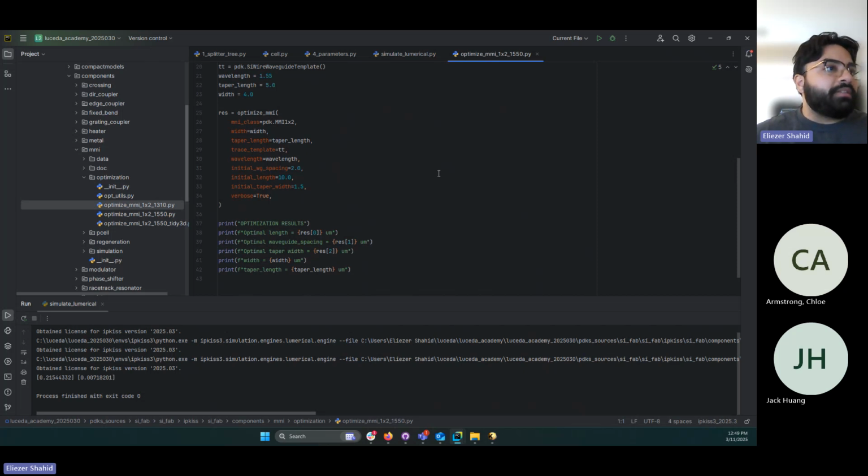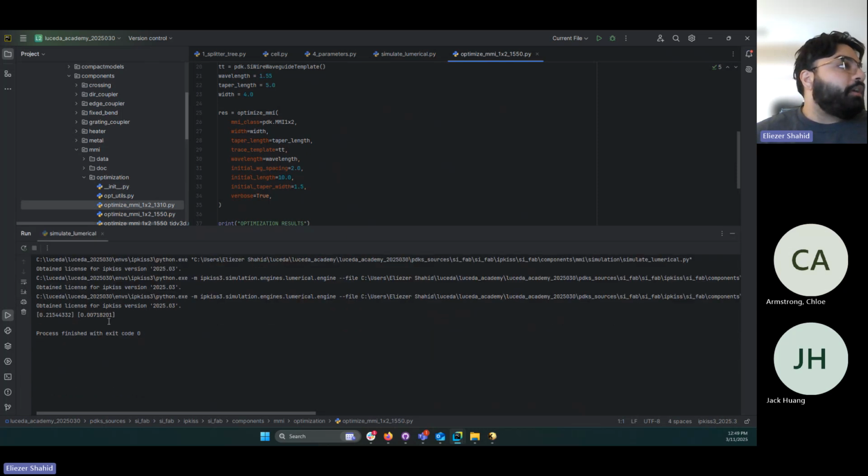One person has it, another person has one version, another person has a different version. Nobody knows what the latest version is. So if you put everything in IPKISS, you code it in Python and you use GitHub to manage everything, then it ensures that everyone has the latest version of your simulation and layout scripts.